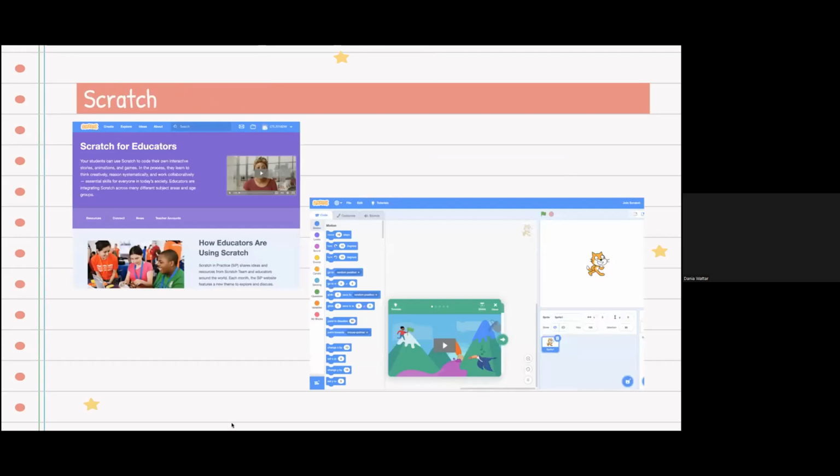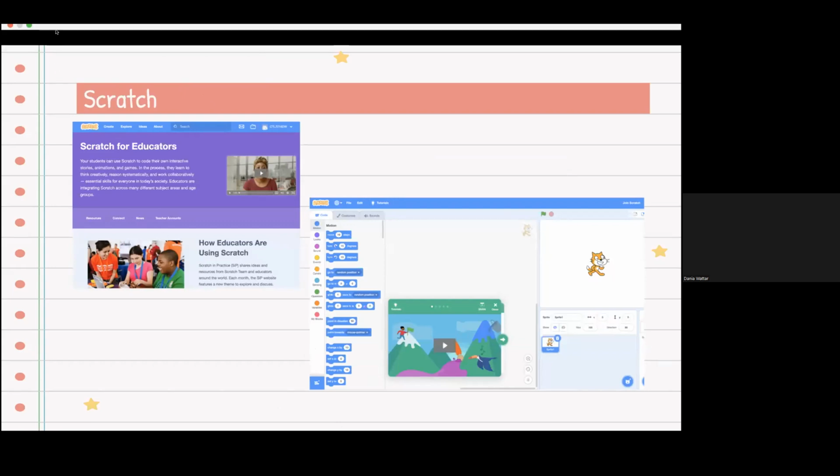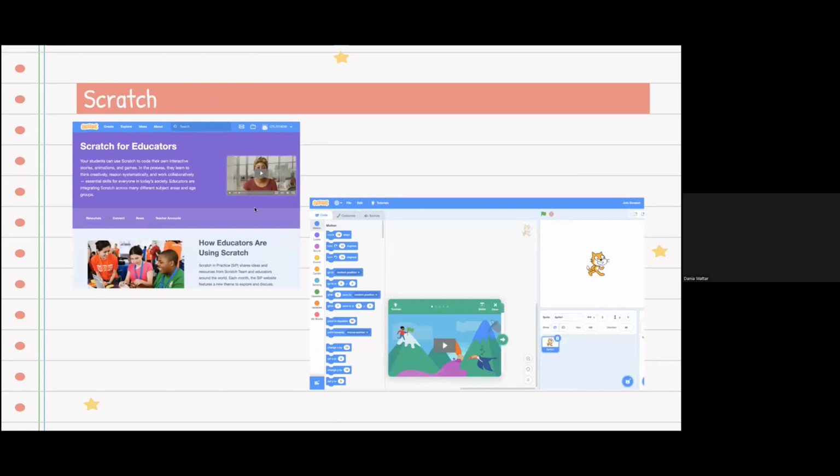Scratch, I think a number of people, maybe if you want to do thumbs up if you've ever used Scratch or heard of Scratch. I don't know how many of you have. It's a coding app that's developed by MIT. What I really love about it is, if you look over here, many people use Scratch, but they don't know about this feature. Over here in Scratch, when you look at the globe, it actually has many languages.